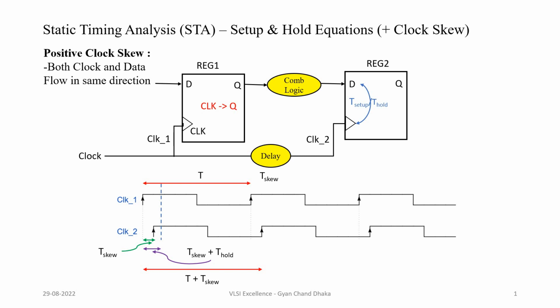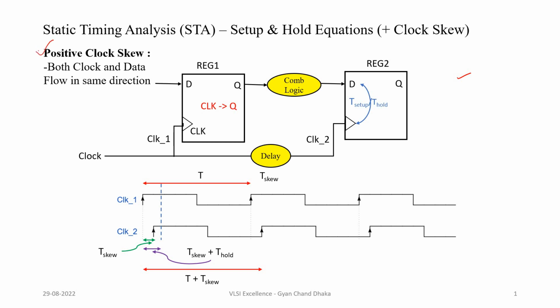Hi friends, welcome back. In the previous chapter, we derived setup and hold equations of a flip-flop. There, we didn't include the effect of any kind of clock uncertainty for the setup and hold timing equations. So in this chapter, we are going to incorporate the clock skew in our setup and hold timing equations, and we will see how the clock skew impacts the setup and hold equations. So let's get started. Here first we are going to take the positive clock skew.